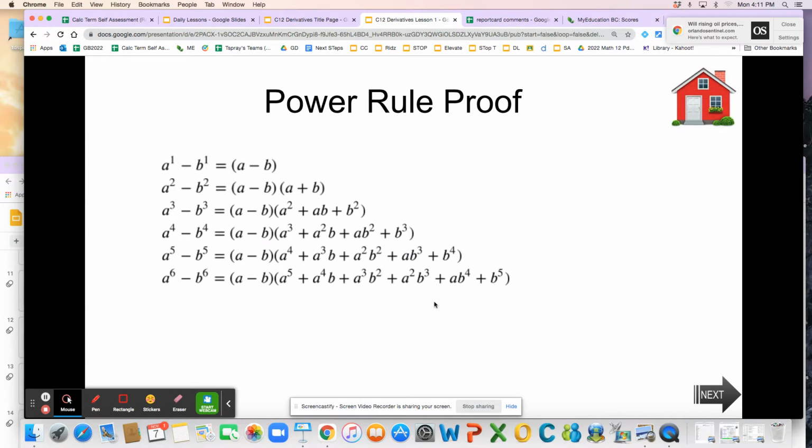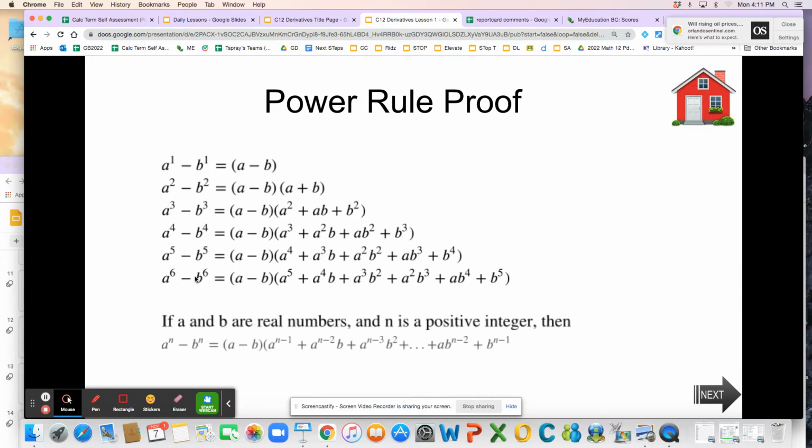If we were to ask you what it would look like if this was to the power of n, you'll notice a couple of things. First, we should be clear about how many terms would be in this factored form. There was 2 here, 3, 4, 5, 6, and so on. So here there would be n terms. Also notice that the a terms are getting smaller by 1 each time, and the b terms are getting bigger by 1 each time at the exponent level.